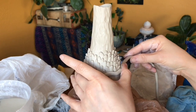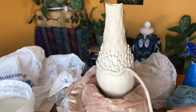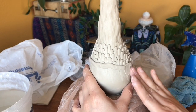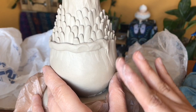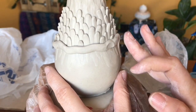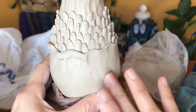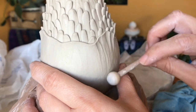Most of the time I do sketch my pieces out before I make them. Every once in a while I'll kind of wing it, but for the most part I have it planned out. It doesn't always go as planned, but I try to plan it out. And like I said, I use this tool a lot.